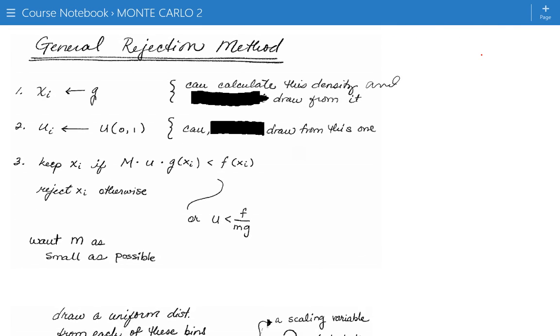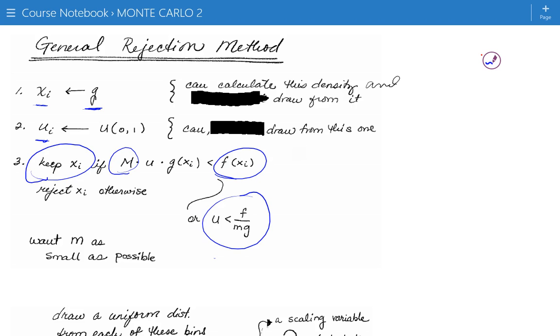Another accept-reject method, which is a little more general, is to identify that although you want a distribution from F, you can't draw directly from it, let's suppose, but you can draw from a distribution G. You draw from G a set of x's, you draw a set of uniform variables, and then you have a scale factor M, which I will mention in a minute what it is, such that you will keep x_i if that uniform variable is less than the ratio of the density under f of x to the scale factor times the density under g of x.